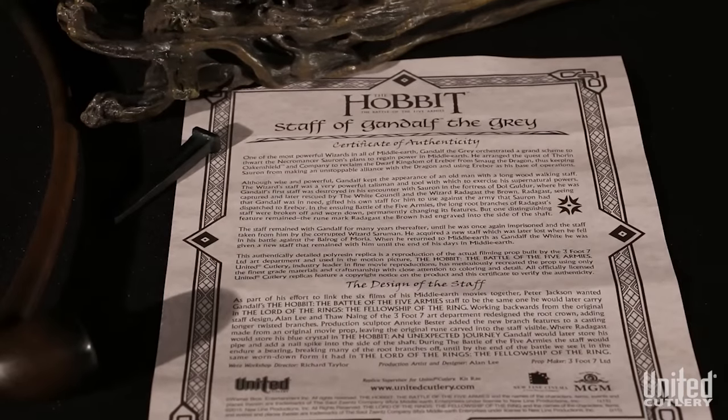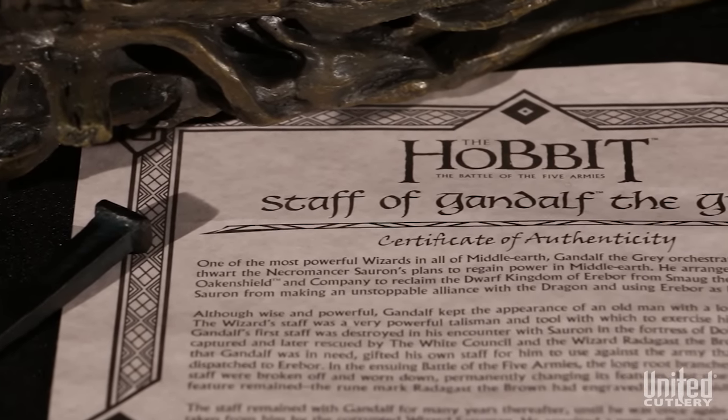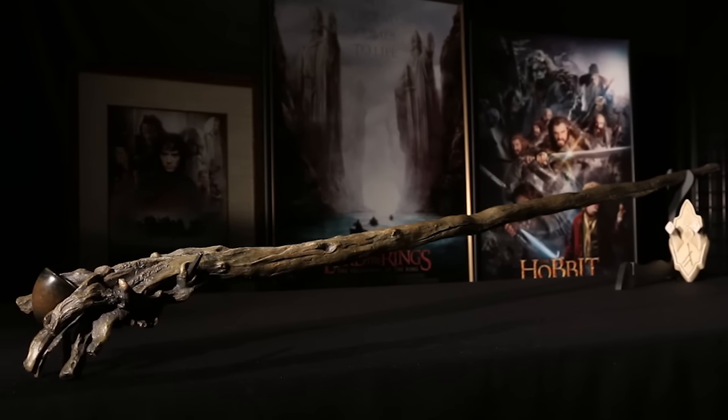The staff of Gandalf the Grey is laser serialized and presented with a certificate of authenticity, attesting to its rarity and prestige.